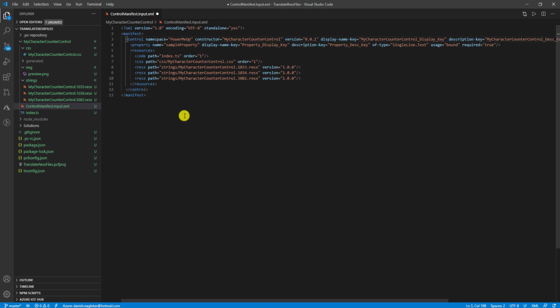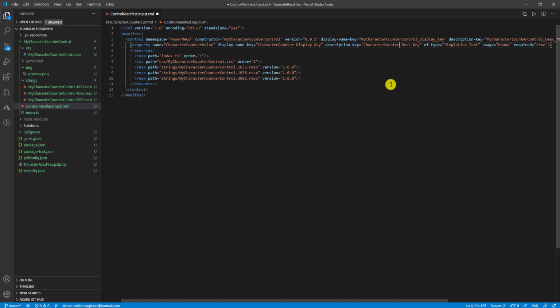Now I'm going to define my property, and you could have multiple properties, but in this demo, I'm going to just create one property, and I'm going to call it character counter value. That's going to be my property, but my display name is going to be, let's do this, character counter display key and character counter DSC key.